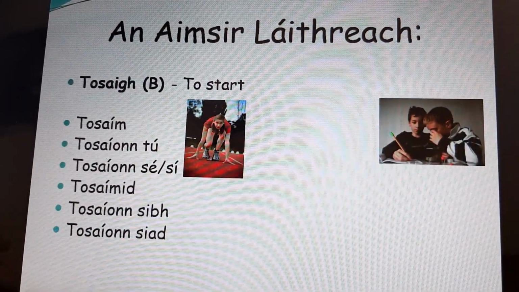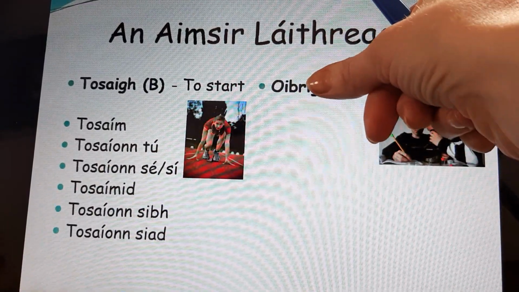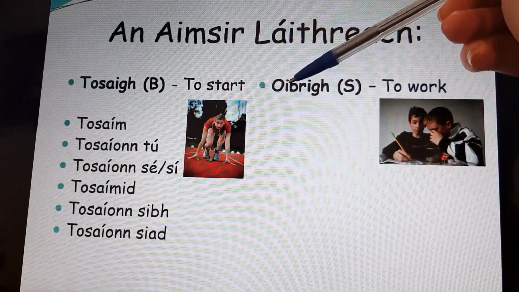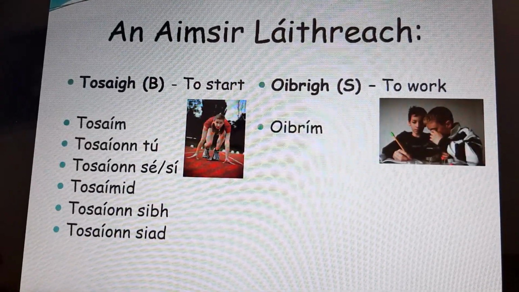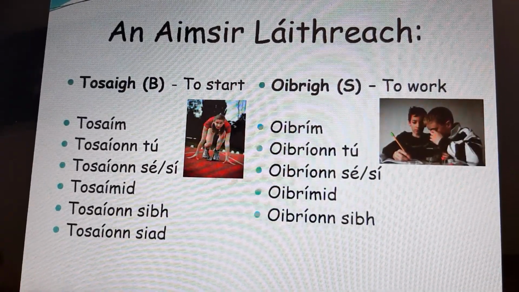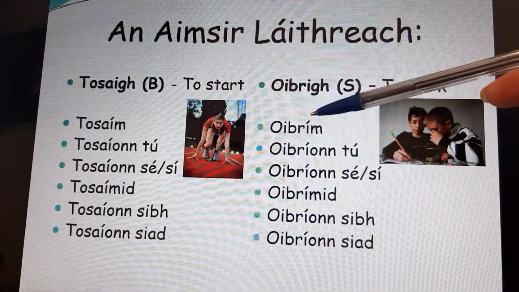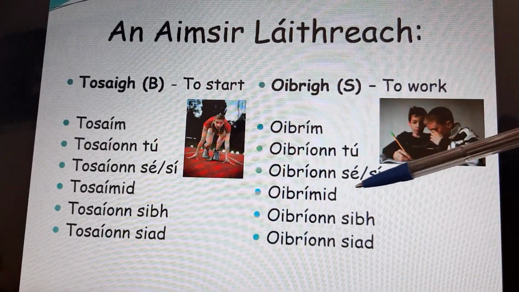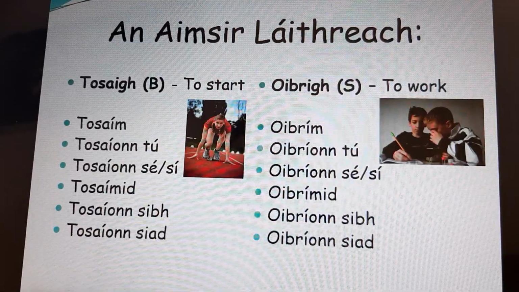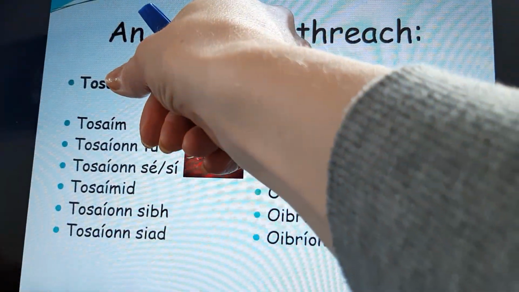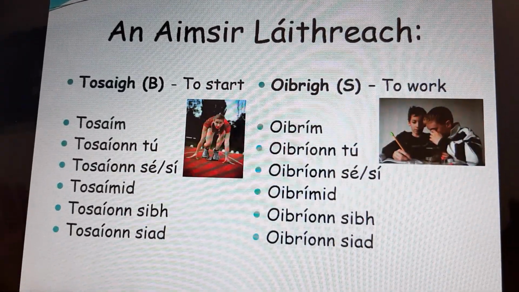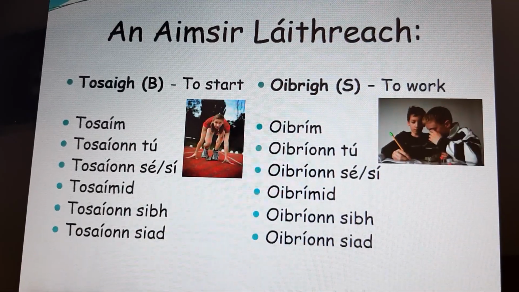Okay, have a look at ibri, which is slender. How do I know it's slender? Because once I knocked off the tail end, the bit I'm left with, the last vowel in it, is I. That makes it slender, and that means it's going to need slender endings. So I work, you work, he or she works, we work, you work, they work. Ibrium, Ibrian two, Ibrian she no she, Ibrium widge, Ibrian shiv, and Ibrian shade. So you can see you've had an extra wee job to do here to create the stem. Only then do you decide if it's broad or slender and go ahead and add your two syllable endings because they were originally two syllable verbs.